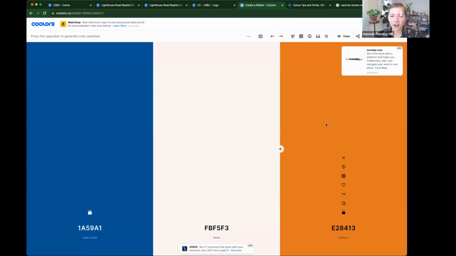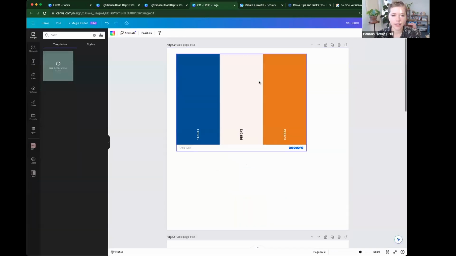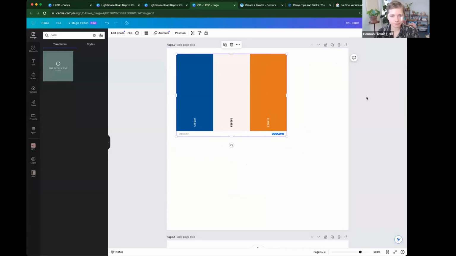But if I go back, I really like this palette because I think that it is different. It's different from the other colours used by Lighthouse Road, but I think the orange is light and bright and quite nice and welcoming and friendly. So I'm going to use these colours to inform my brand. I have put the colours up the top there just so that I can find them.